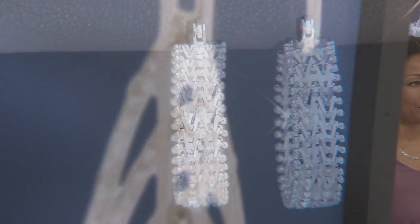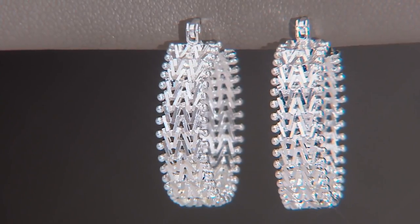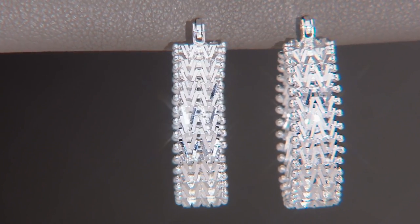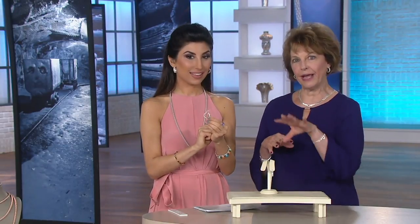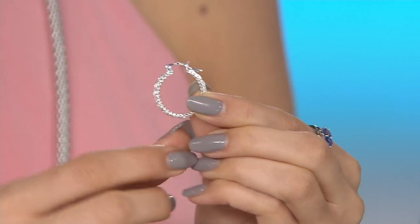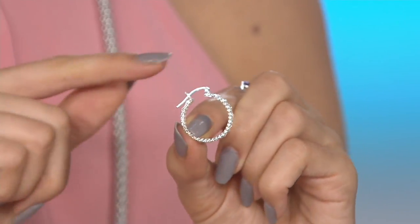All these solid bars of silver are each thick, and when they set them together link by link throughout this whole entire pattern, you're getting all that gorgeous sparkle and glitter. It kind of reminds me of when children play with glitter in their jars and shake it up — this is so glittery and sparkly. They wouldn't be customer top rated if that weren't true. Reading through the reviews, everyone talks about the sparkle, but also says just the right size and very comfortable — which when you're talking about earrings, they have to be.